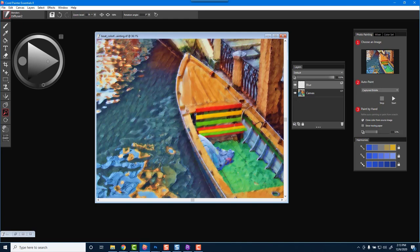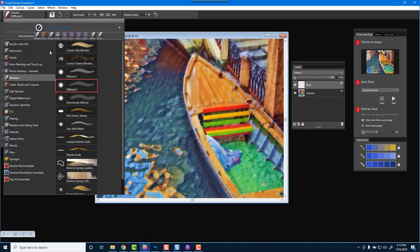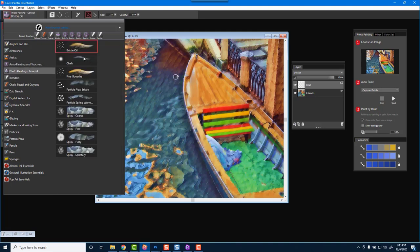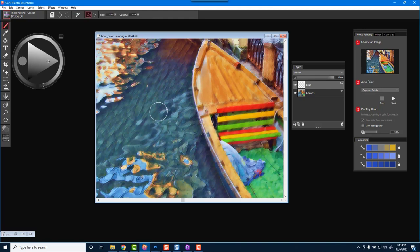Very nice. Now, I love this water. It just looks great, but I'd sort of like it to be broken up a little bit more. So what I'm going to do now is I'm going to go get the photo painting, the Bristle Oil, and this is back on Use Clone Color. And I'm going to make this brush larger. And I'm going to zoom in again. And let's see what this brush will do. Do you see how it's moving the water? How cool is that?